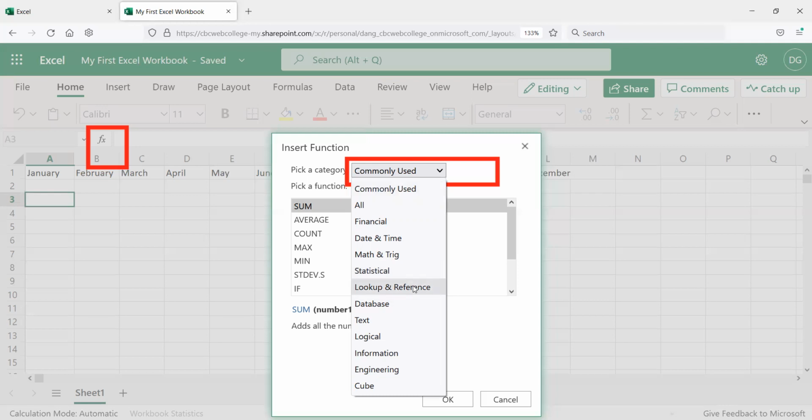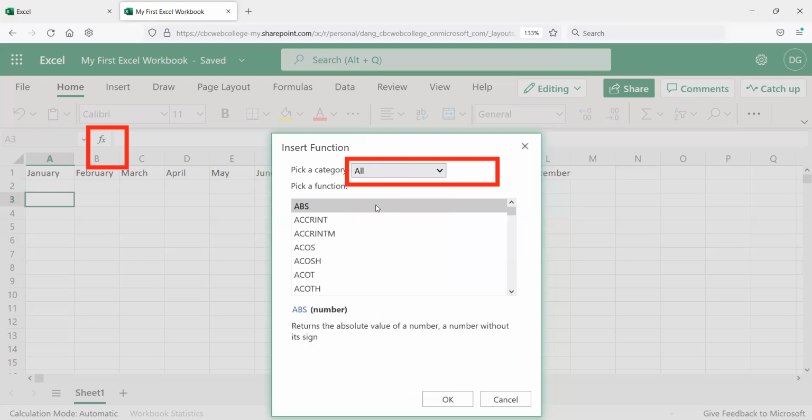I mentioned the lookups and the references. Those are handy. There are some database functions that you can use, and a lot of people will use Microsoft Excel instead of a database program like Microsoft Access. It works fine to a certain point, but if you're using it for a lot of different features, at some point you're better off converting over to a database because it has a lot more power and it's a little bit easier to manipulate. Anyway, there are also things you can do with text. There are logical statements, like it can tell you if a number is odd or even. You could set up information, engineering and cube functions too, or you could look at all.